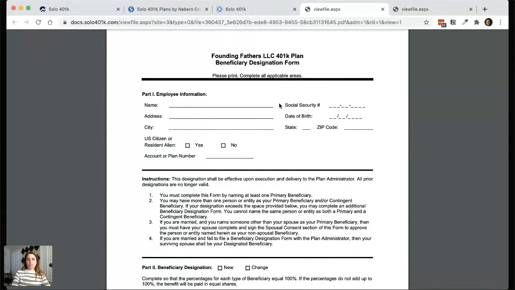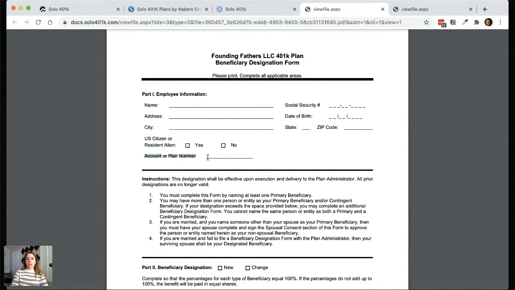Anthony, this question is for you. You'll complete your information here in the employee section because you are the employee. If you have a spouse participating in your solo 401k plan with you, have your spouse complete a beneficiary designation form for their funds. So with two people in the plan, you and your spouse, you each need to complete a beneficiary designation form so that your estate planners and heirs know how each of your assets are to be distributed.